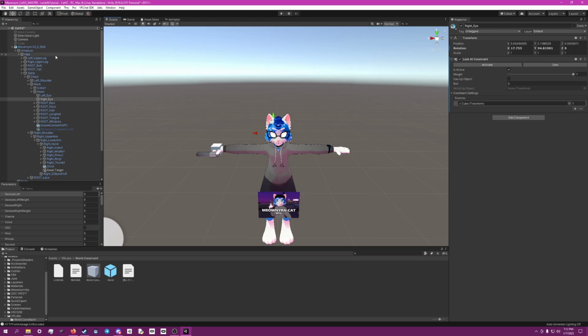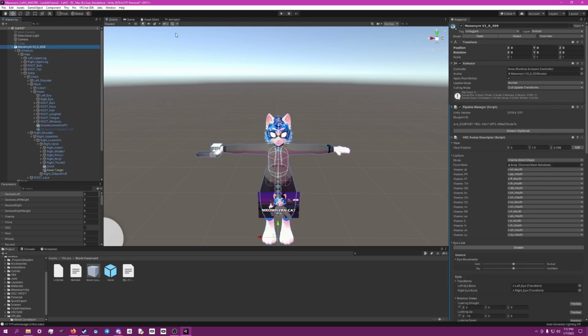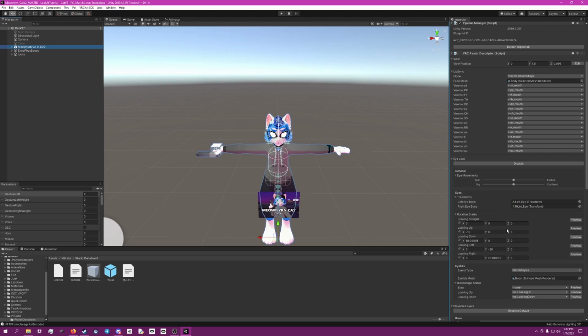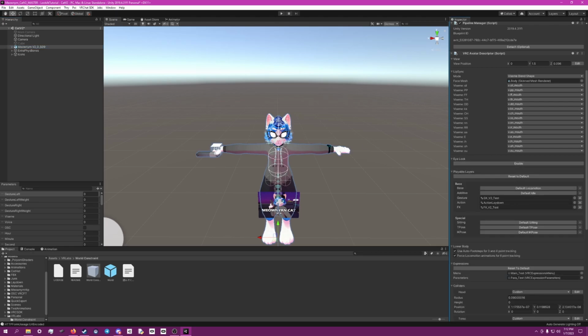And then on the avatar layer, we want to select the overall avatar, because we do need to fix one thing. Most avatars will have the eye look turned on. This is a VRChat system for looking around. You could click disable, and I'll disable both the looking around and the blinking. Problem is, you may still want to have your blinking, because if you're looking at the screen or looking somewhere for too long without blinking, it'll look unnatural.